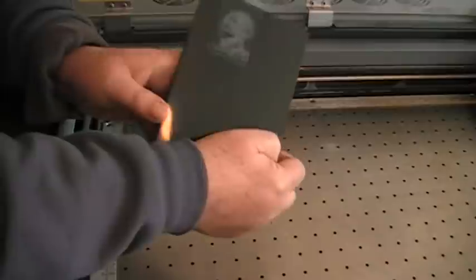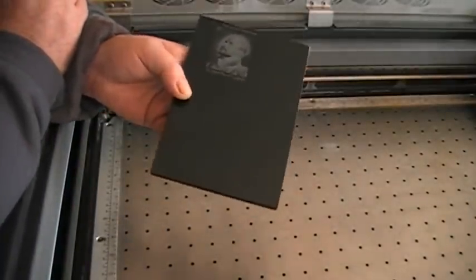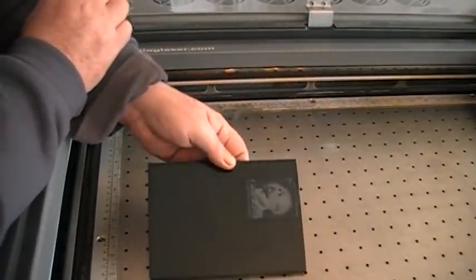I don't know how well you can see that, but there we go. We got a test image there, and I'll start making adjustments. Be back in a while.